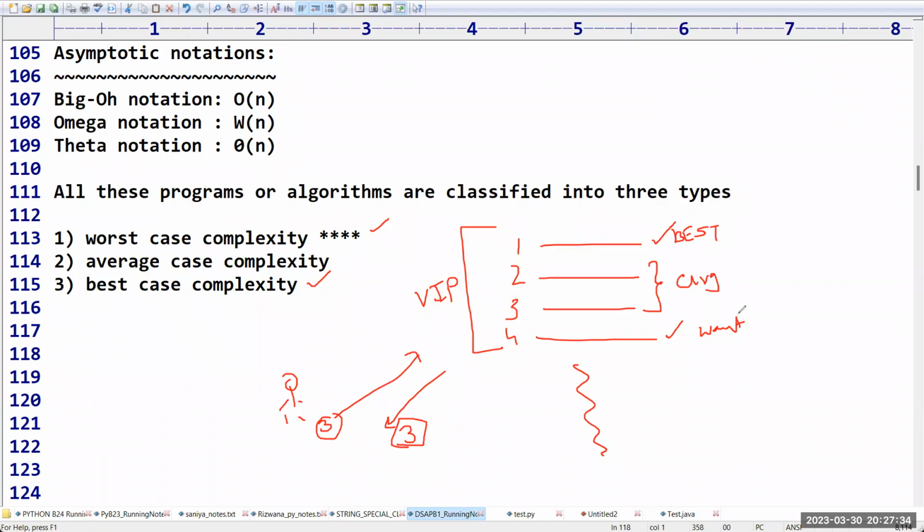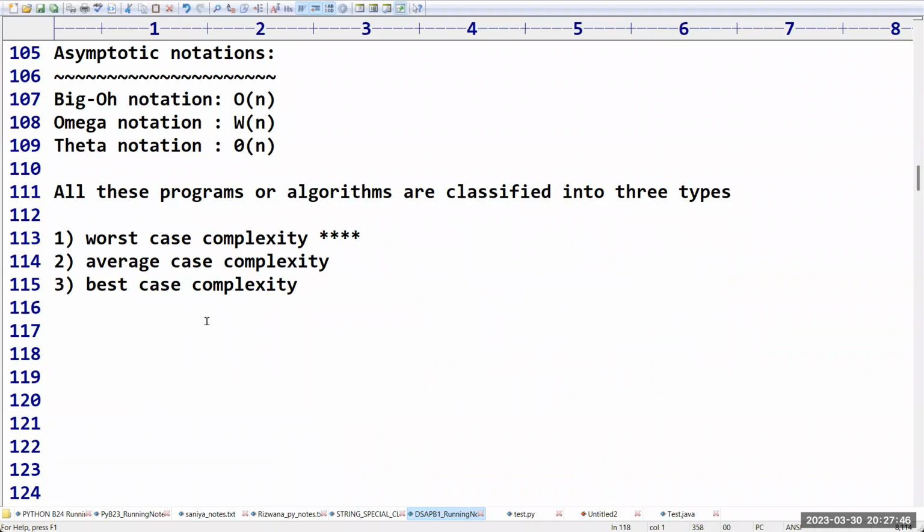Have you observed? The luckiest person will get tickets here, the unluckiest person will get tickets like this, and of course 50% of the remaining seats. But remember, in this entire data structures and algorithms course, whatever time complexities we take will always be worst case time complexities. Keep this in mind.